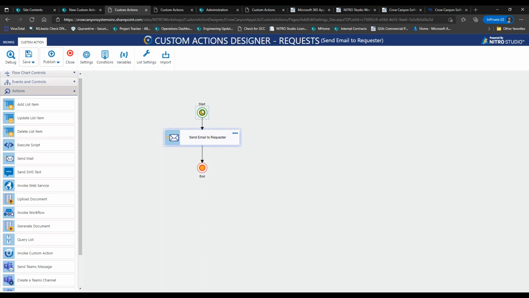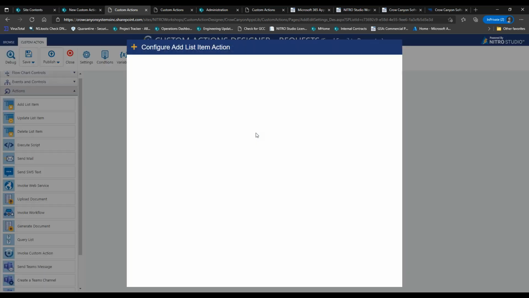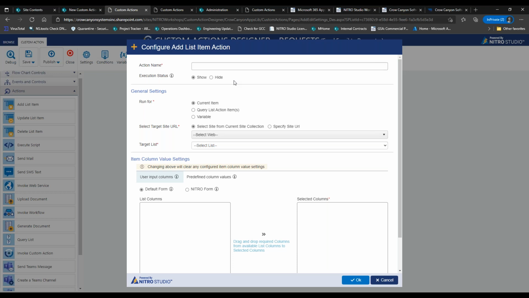But now let's say you want to add in some other things. Like, okay, we want to send an email to the requester, and you can see you can drag and drop these things, or drag and move these things around. You can move around the whole design screen as well if you need to. But let's say we want to drag and drop something else on there. We want to add a list item, like an approval task, for instance. Now I can do that. Again, you're going to get the same screen you had before.